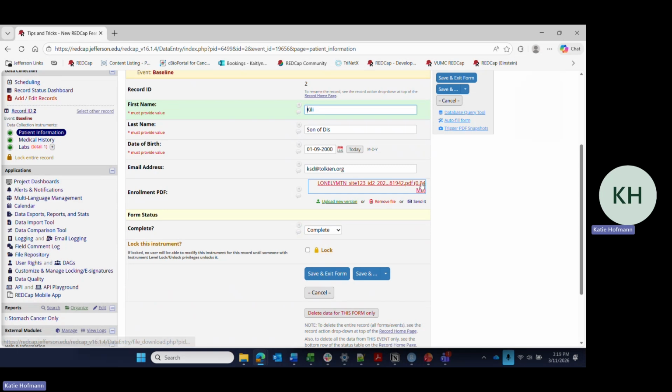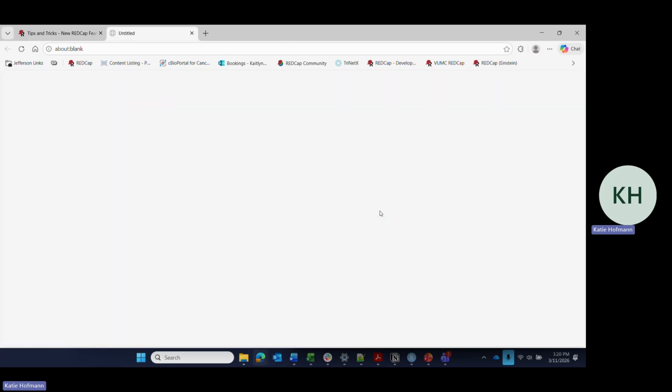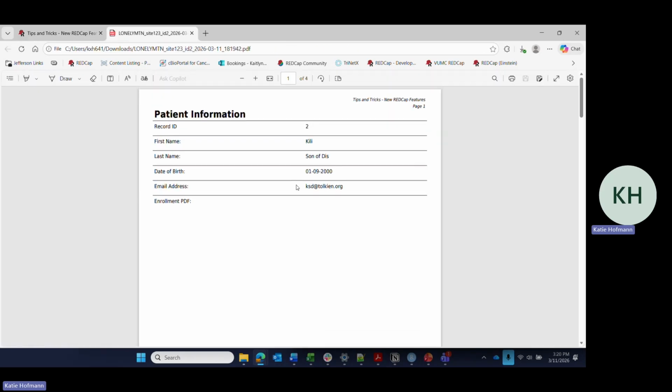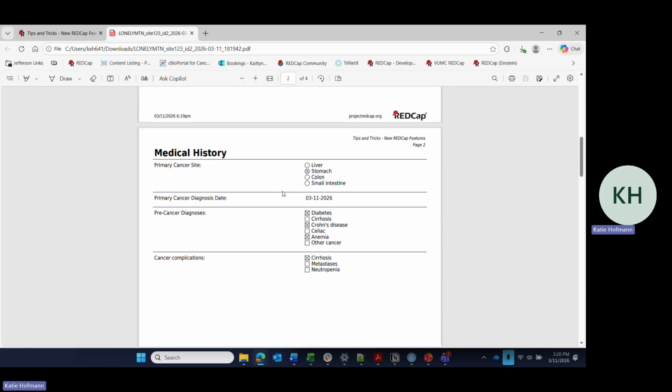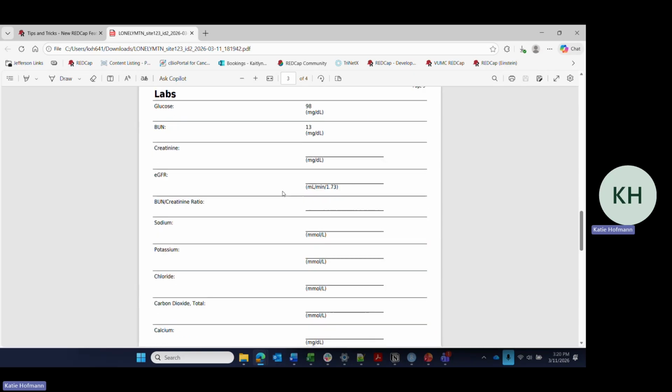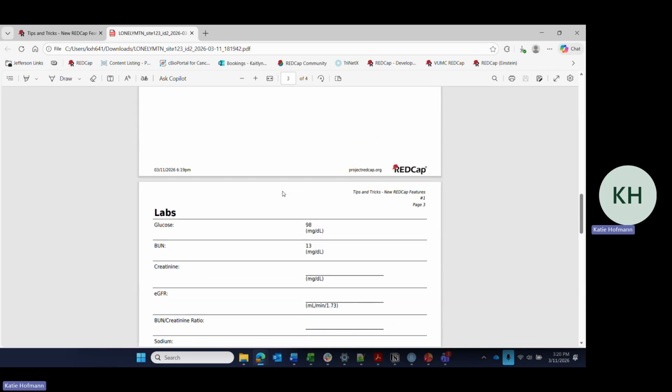You can see my PDF snapshot has generated. And I told it to live here on the patient information form. If I go open it up, this is what it's going to look like. It's going to tell me the form name, whose record this is, and then it brings over all the data. And in this case, I did not tell it to save as a compact PDF.